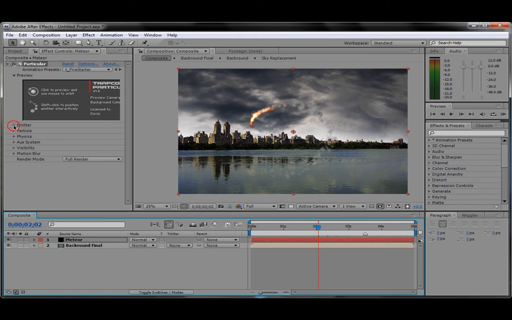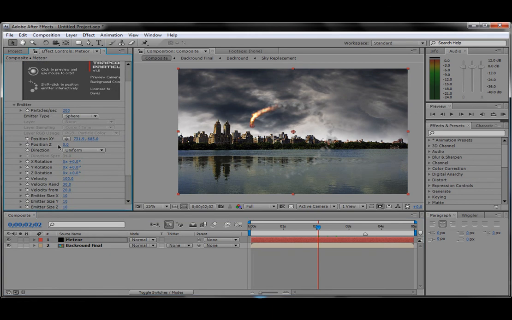So we're going to go to the emitter. We can click off the stopwatch with the position XY, and we're just going to start it off over at the corner, and then go to our little marker that we set, because that's going to be our keyframe for when it hits the side of the panel, or the side of the screen, or the frame, wherever that is. So click and hold, or drag, and select these both stopwatches for the position XY and the position Z. And we're going to go to the beginning, and we're going to change the position so it starts off here.